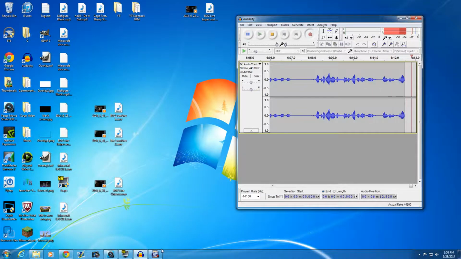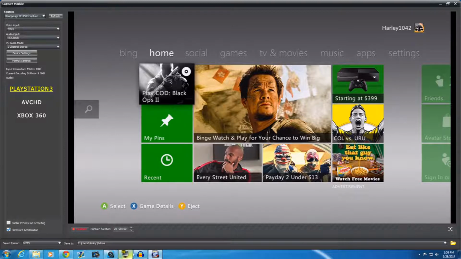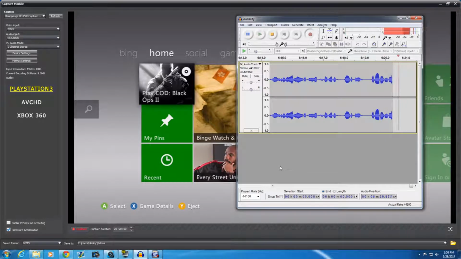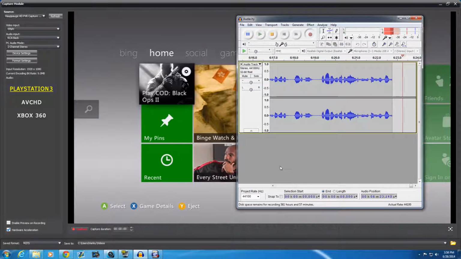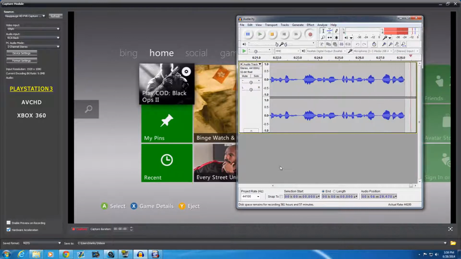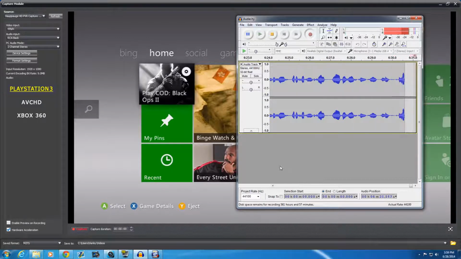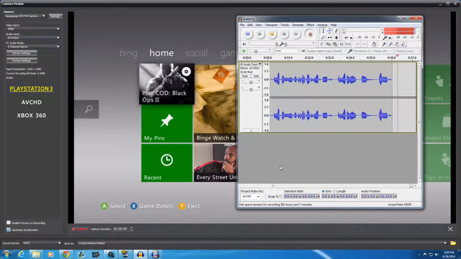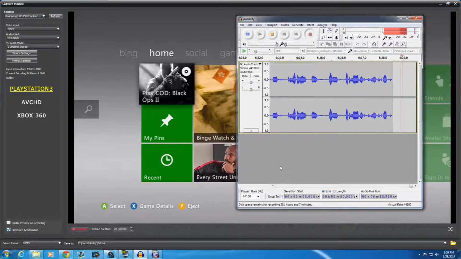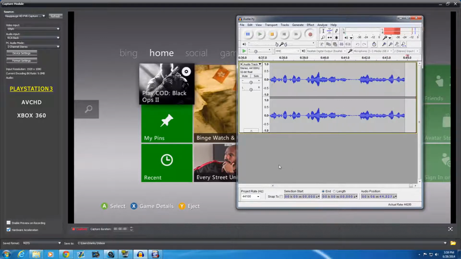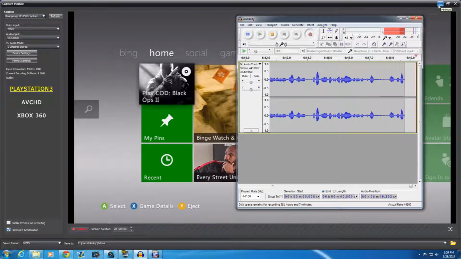Now for the audio, this is what it looks like when you're recording. When I record, I'm going to hit capture, and then on my audio, I pull it up at the same time, and I hit record. Now there's going to be a delay between you pressing those buttons. So I always do this ritual, you could say, where I'll go 1, 2, 3, sync. And when I press sync, I'm going to hit a button on the Xbox. Then when I go to edit it, I can line those two noises up together so my audio is always in sync. You'll see whenever we actually edit it, but there's going to be a delay in you hitting those two buttons.